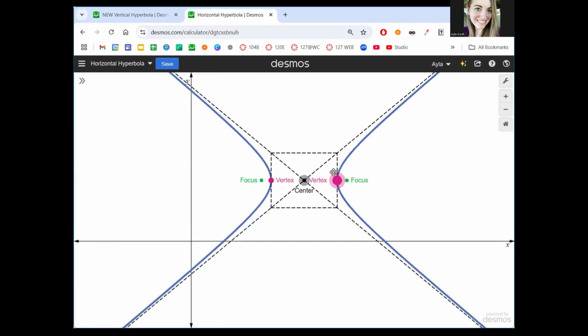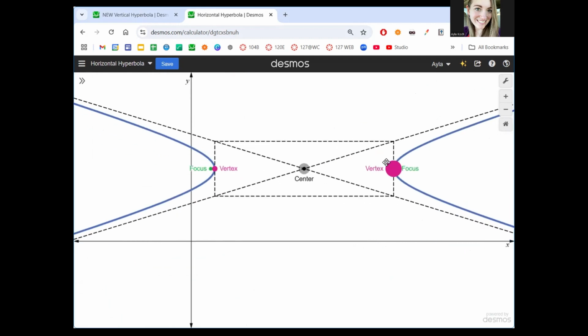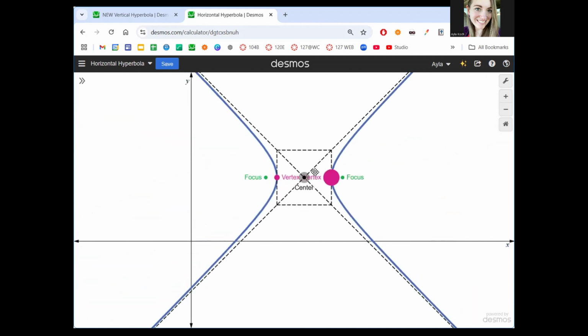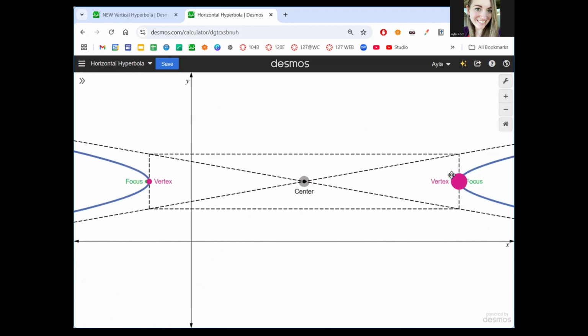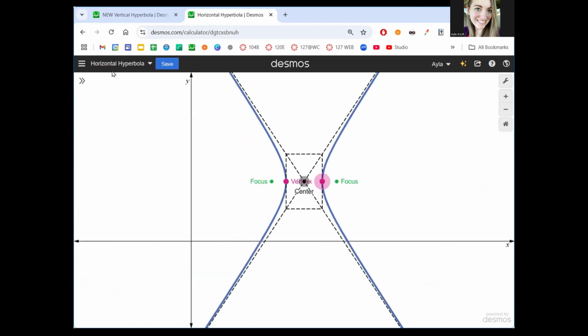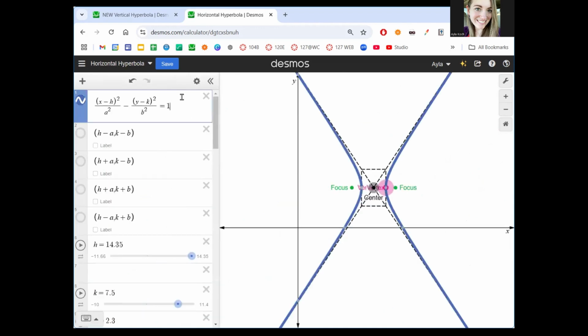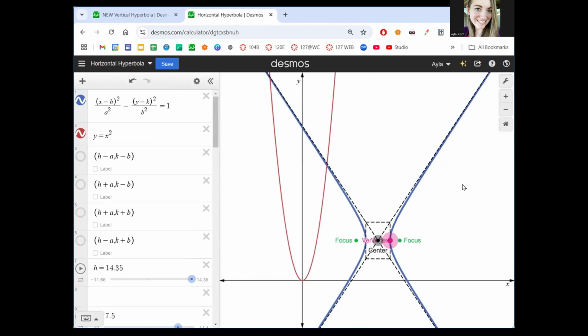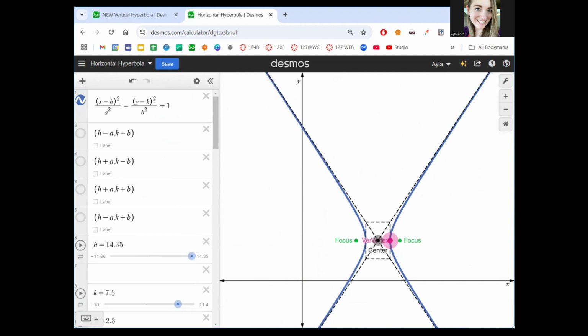You'll notice I have these little pink vertices labeled here, and I'll go back to the image and we'll talk more about it. Hyperbolas have vertices the same way that ellipses do. I can drag this out a little bit, so this hyperbola shape can get really skinny or really wide. And it's not a parabola. A parabola shape, to be very clear, would be y equals x squared. You can see the difference, this red shape here. That's a parabola. So it's not really making a parabola shape; it's making a parabola-esque shape.